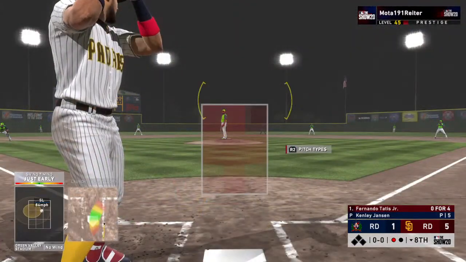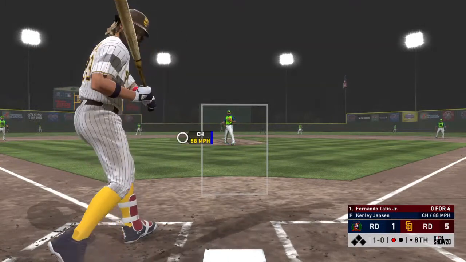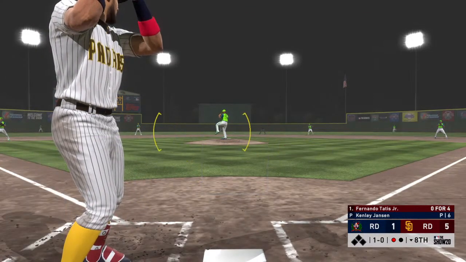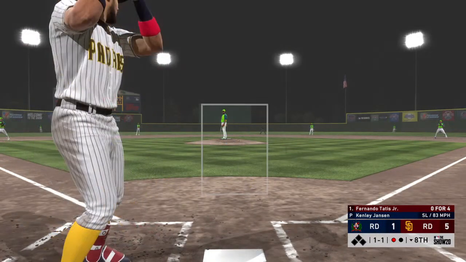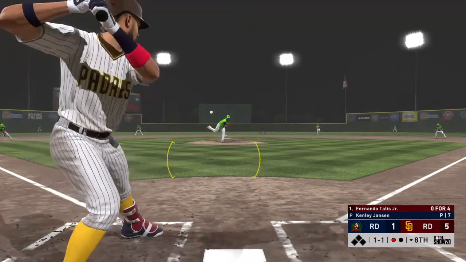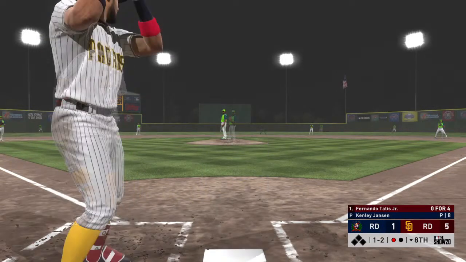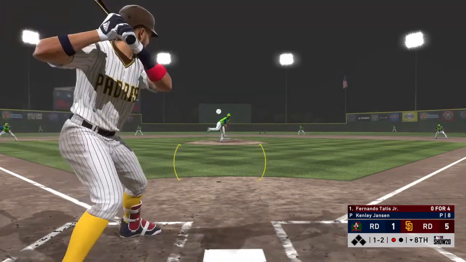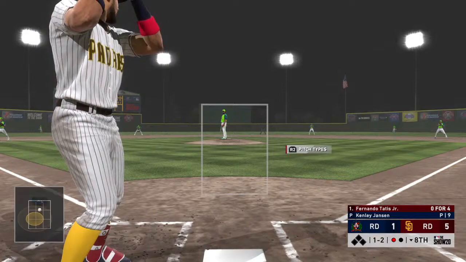Up next is Fernando Tatis Jr. He struck out swinging in his last trip to the plate. He'll start him here with a changeup, but it's taken for ball 1. Went about halfway there, but it's a called strike regardless. Now the 1-1 pitch. Jansen, a right-hander going 6'5". His arsenal includes a cutter, a slider, a sinker, a changeup, and a four-seamer.